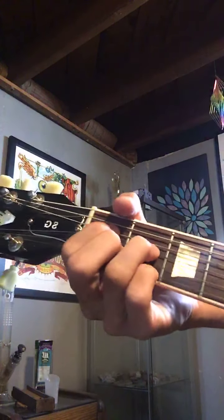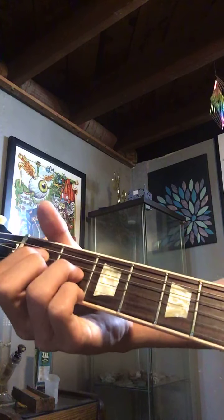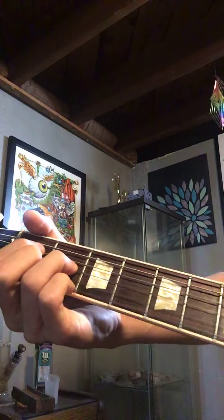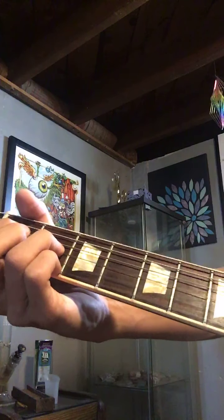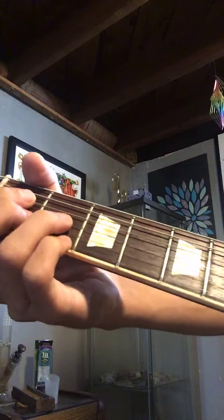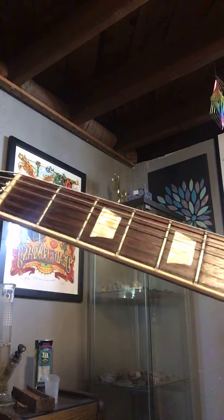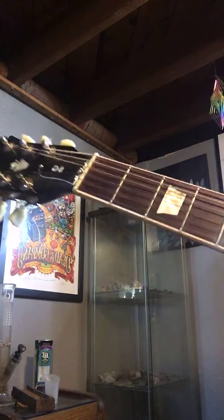So yeah, this would be D sharp diminished or E flat diminished, but you could also call it any of the other notes in the chord diminished. So D sharp diminished, it's also A diminished, it's also C diminished, also F sharp diminished. Kind of cool, right? So I believe there's 4 of those, but yeah.